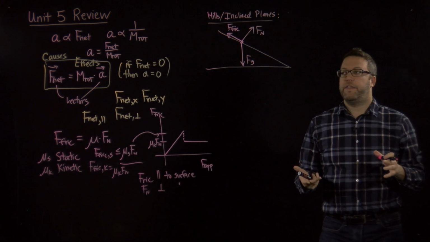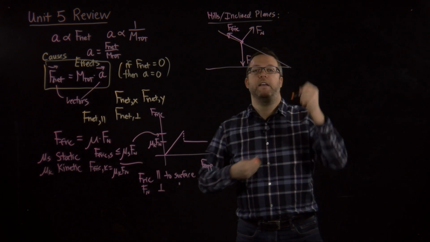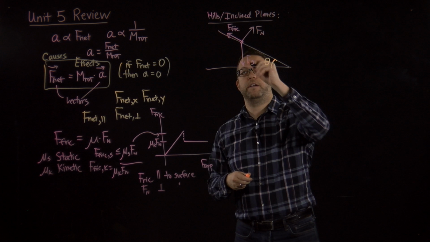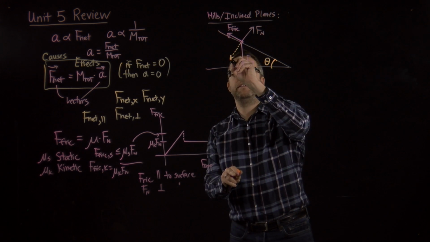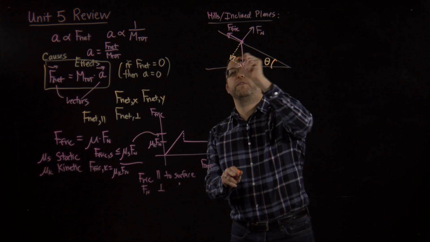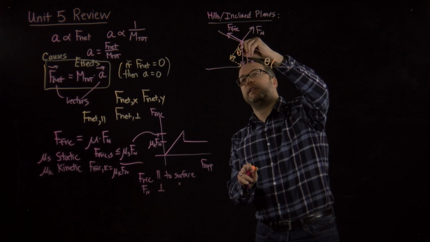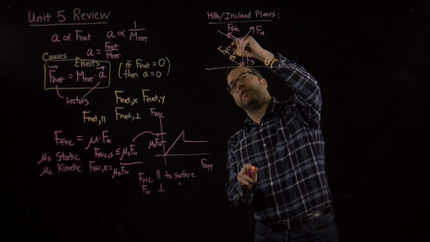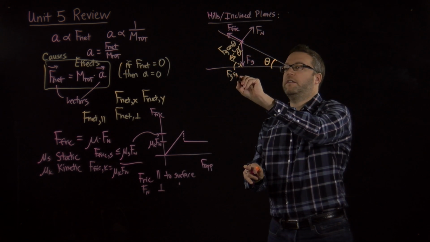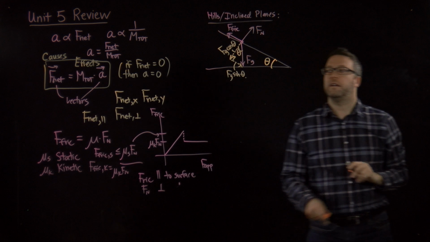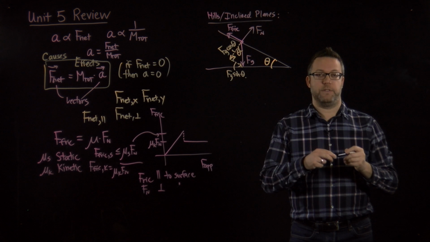Okay. Then what we would do is we would say that if I have an angle of theta right here, that I could draw components for the force of gravity. And the force of gravity would be the hypotenuse, and my angle theta would come back up to here, and this would be Fg cosine theta for this side, and this side would be Fg sine theta. And again, we talked about that in the balanced forces video as well.